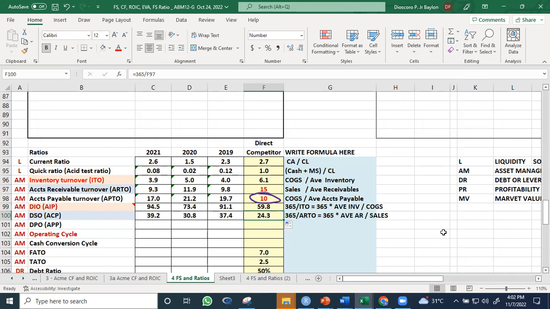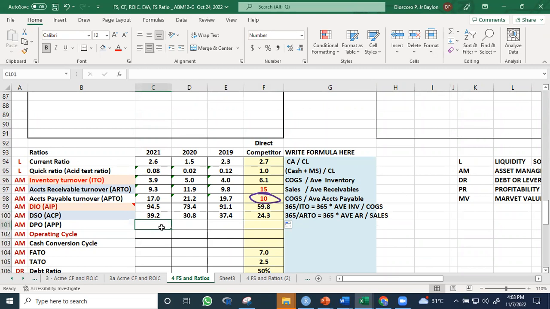And then, copy natin pababa. Okay. What does this tell us? 39.2. Ano ibig sabihin nun? The average collection period is 39 days. It takes us 39 days to collect. The competitor collects in 24 days. So, sino mas magaling? Sino mas magiging liquid? Sino mas ano yung operations? Di ba ito? Kasi 24 days lang nakolekta na nila. Yung company natin 39 days. Although nag-improve tayo compared to 2020, but still benchmark to the industry, to the direct competitor, talo-talo.